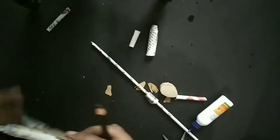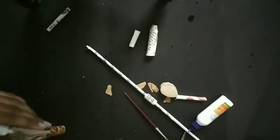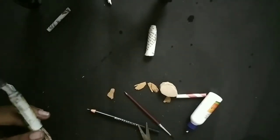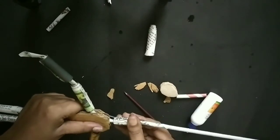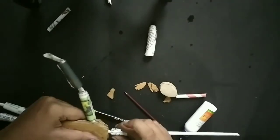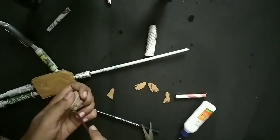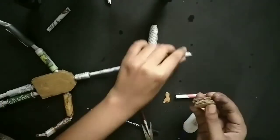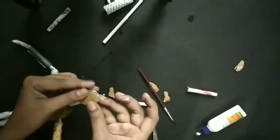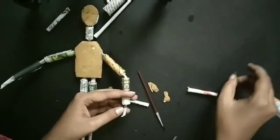And now for the neck as well. If you don't know how to make the thin newspaper strip, you can even use a straw or a plastic straw — a little bit of hard material. Now insert the neck. And now we will attach the head. For attaching the head we will repeat the same process: take the head, make a hole in the center carefully, cut out the extra part, use the glue, and insert the head. And here the skeleton of our figure is ready.